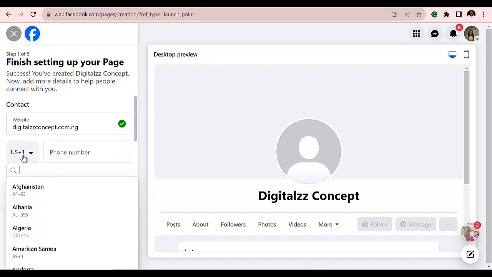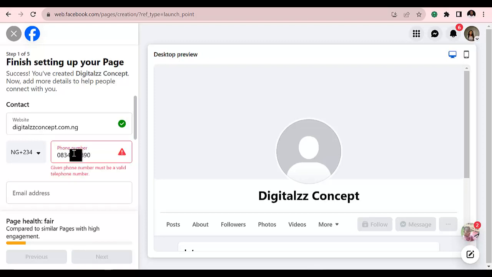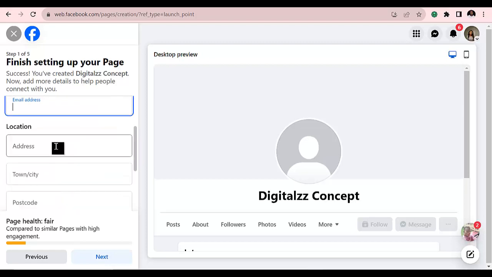Then I'll come over to this place, phone number that I'll put there. Just put 234 Nigeria. Then put your phone number. All right, I'll just put that. Then I'll put email address if I have.